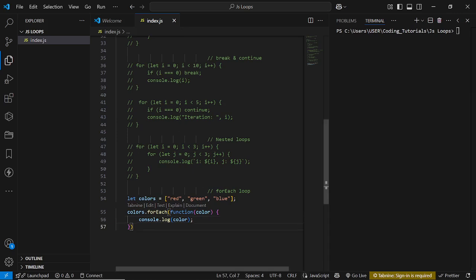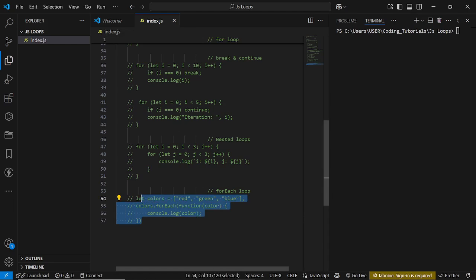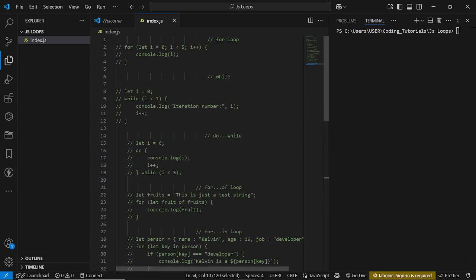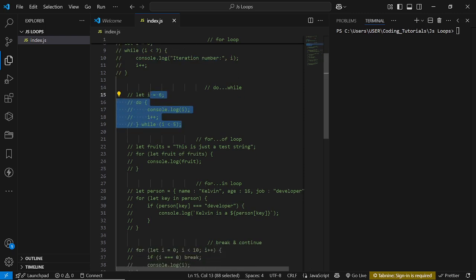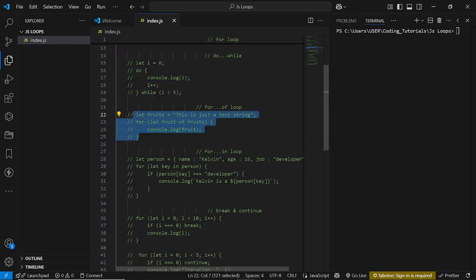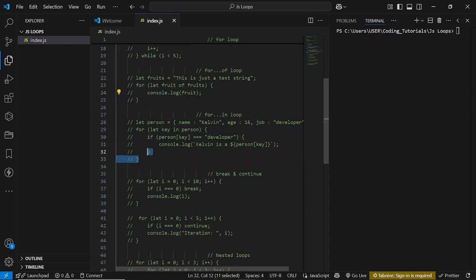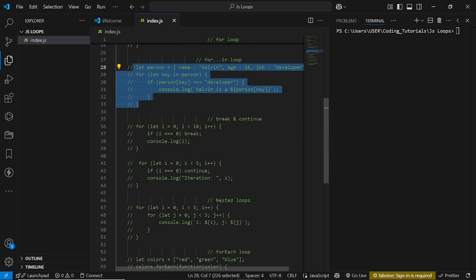So I think that should be all for this class. So fam, here's the key takeaway. The first one, use for when you know the count, when you know how many times it's going to happen. Use while when you don't. That's the opposite. Then do while always runs at least once. Then for of loop is for arrays and strings. For in loops is for objects. Then break and continue give you more control over your code.